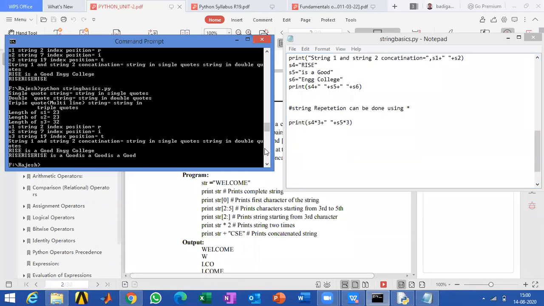On this star, this repetition can be done actually for all the data structures, like all the sequences, I can say strings, lists, tuples, sets, and dictionaries. You can use this star on those data structures. Simply say a sequence is nothing but a collection of items, and one among them is string.